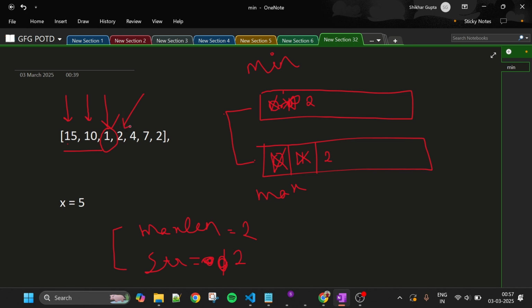Now you see, these two elements are now ignored. These two are processed. My current subarray is starting from 1, because the starting index is 2. So from 1 it is starting, and now I get 2. When I get 2, the minimum is still 1, so this next index will be added here. But the maximum is now 2, while here the maximum is 1, so it will be removed from here, and now only index 3 will be added.